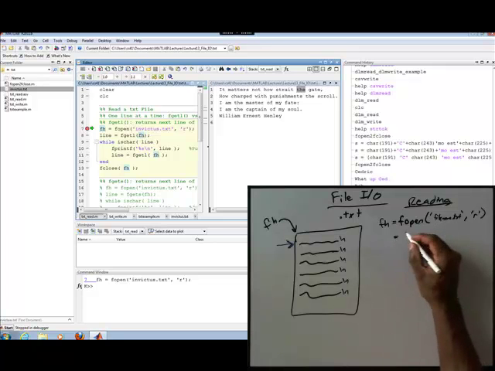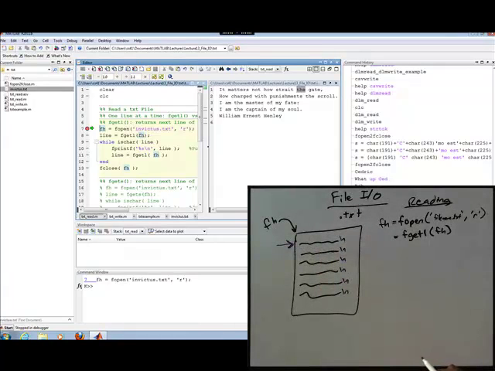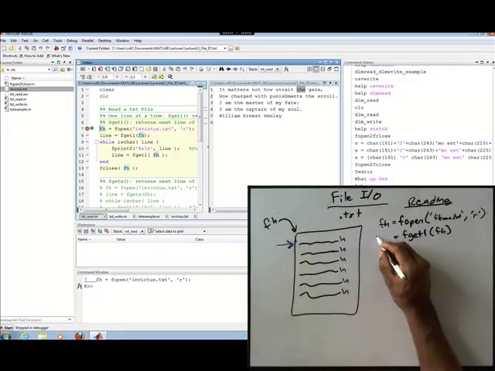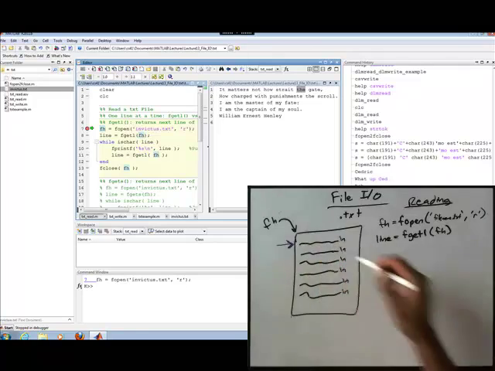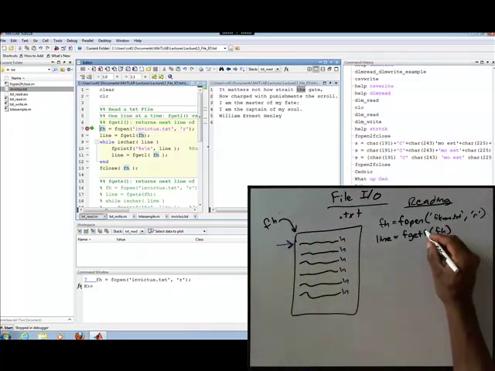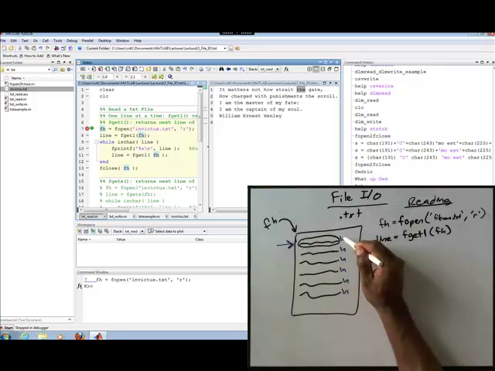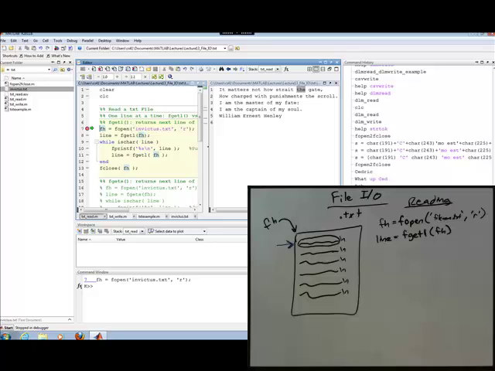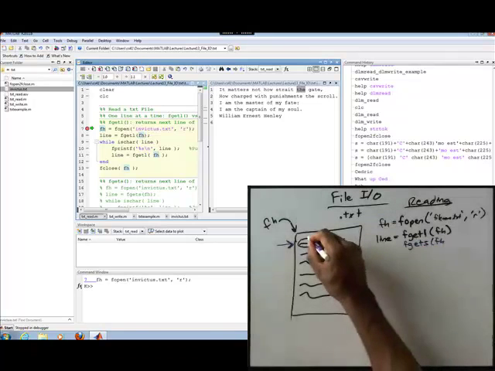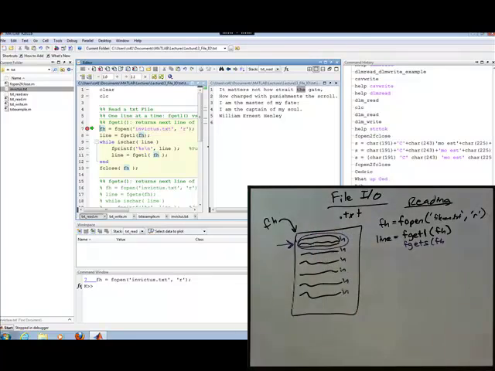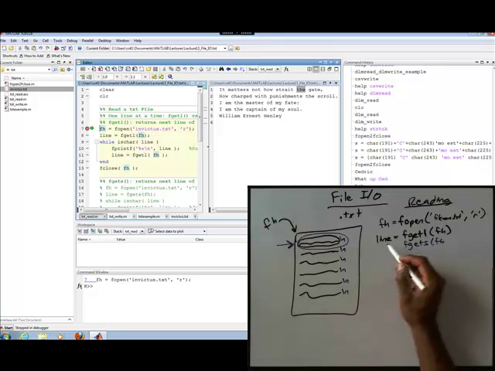The next thing you do is execute the command fgetl, and you give it the file handle. What that does is get the line that the pointer is pointing at, and it returns the line value in a string. Now there are actually two functions that do that. fgetl gets the line, but does not get the new line character at the end of the line. If you use fgets on the file handle, it will get the line and the new line character at the end of the line. There are different reasons why you would want to do that, but let's just stick with fgetl right now and deal with the text that comes back.